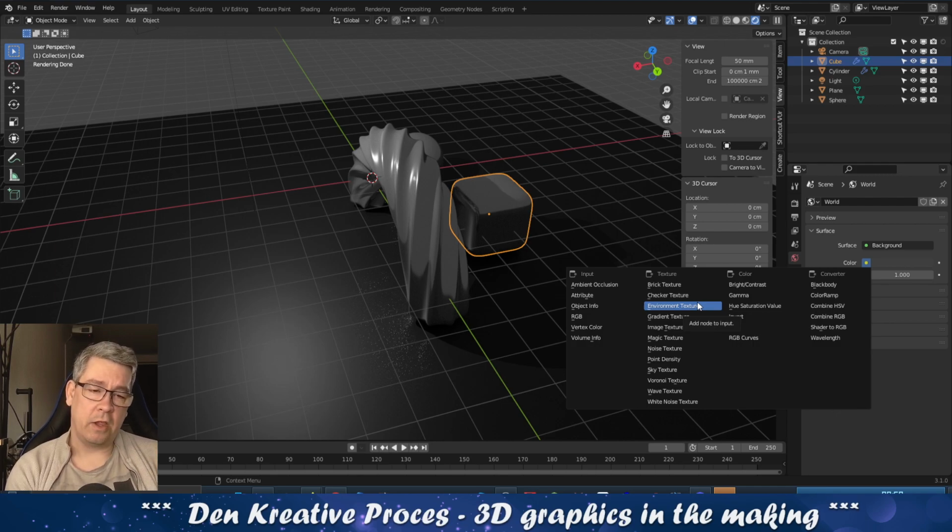An HDRI contains more light data, so it can be used to light the scene as well. And doing that, you will get some more realistic lighting on your objects as well.